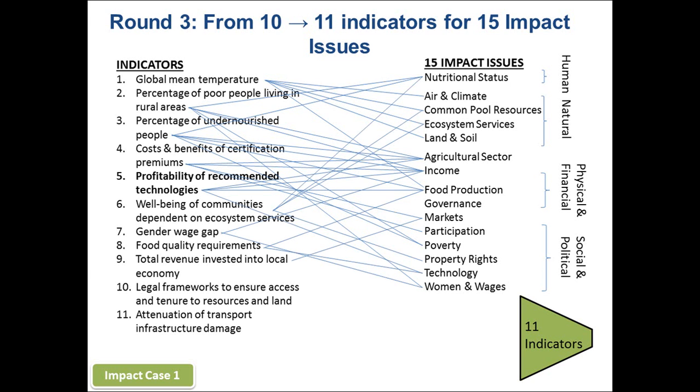Now our team looked at this list right here after 3 rounds, and we were already very satisfied with the chosen indicators to represent the issues on the right, specific to groundnut sourcing in northern Nigeria. So within a very short amount of time, you can go from a list of over 2,000 indicators to just 11.